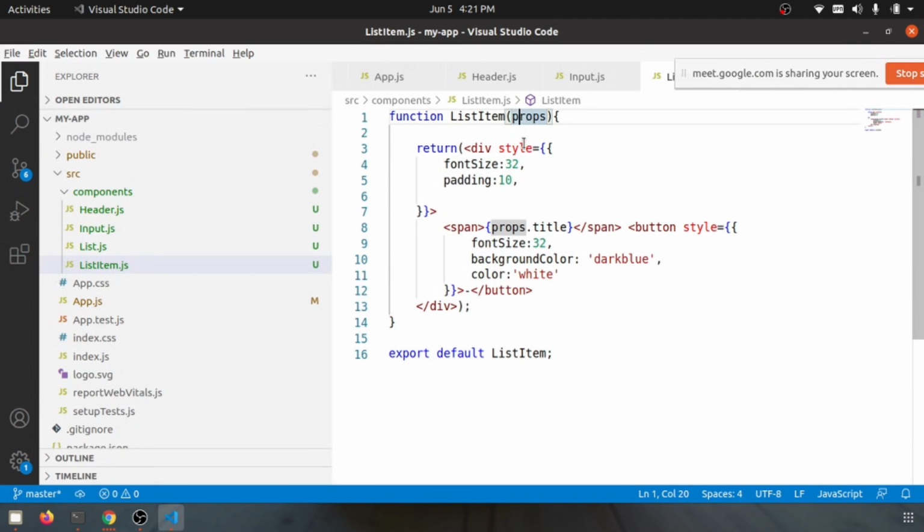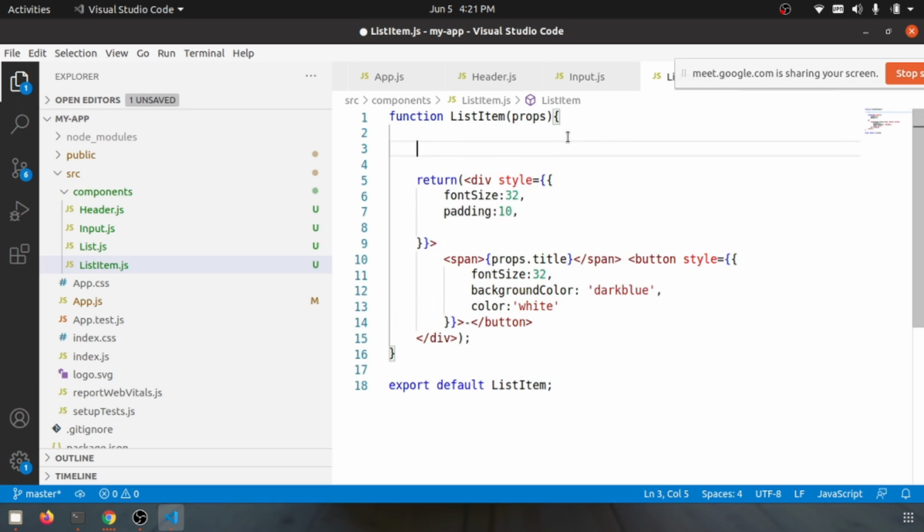Right now, this is nice, but it's maybe not very good to have in all the places all the props written again like this. Maybe you can use a shorthand like this, and this is the title.